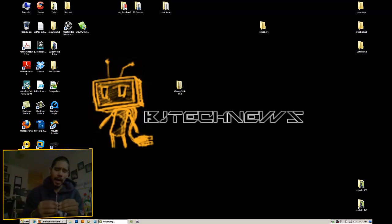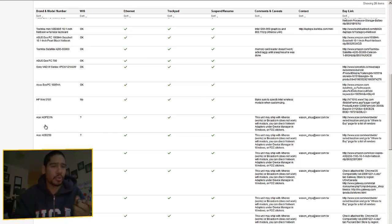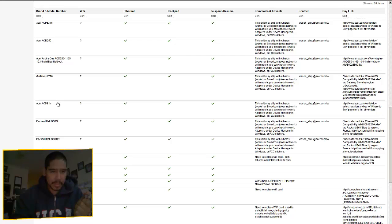Google Chrome released their new Chromebook and there's been talk that you can virtualize and test it out, but now you can actually put it onto a USB stick and take it everywhere. The problem is there's been testing on certain hardware specs. This is the developer's hardware list — a breakdown of what hardware they tested Chrome OS on and which computers and laptops work best. It looks like Acer is a huge contender, and Toshiba and Gateway are on there too, though Wi-Fi doesn't really work for the Gateway LT20.